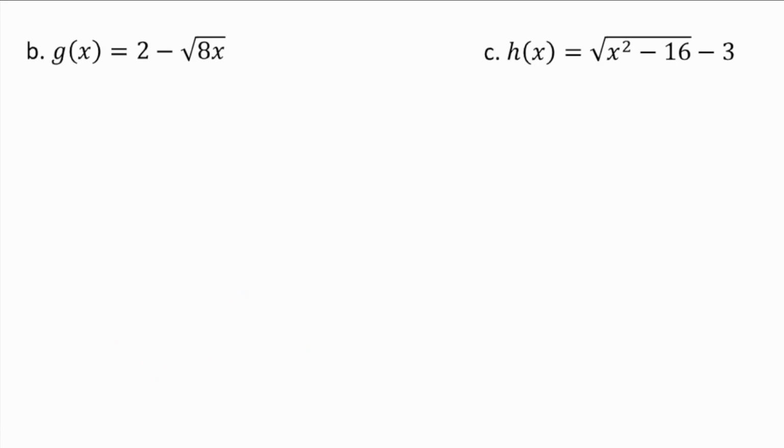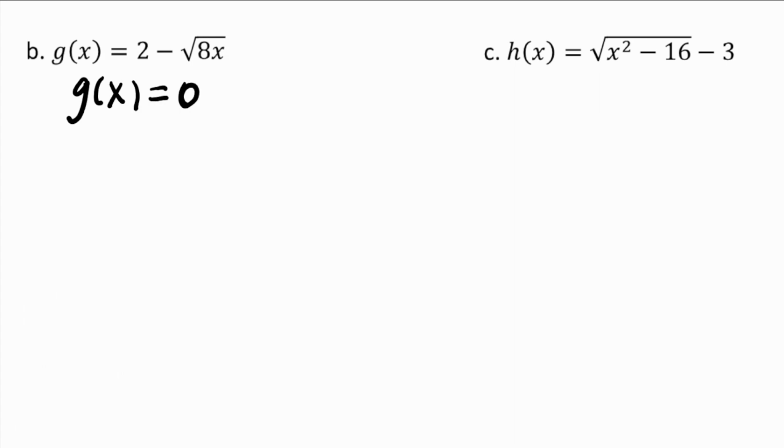Next, we've got 2 minus the square root of 8x. I think this one should have an x-intercept, right? Because there should be some number where I can take the square root of 4. That's one way you could think about this: I need to be taking the square root of 4 in order to have 0, since 2 minus 2 would be 0. That would be where x was a half, I think. So that's what I'm expecting to get back.